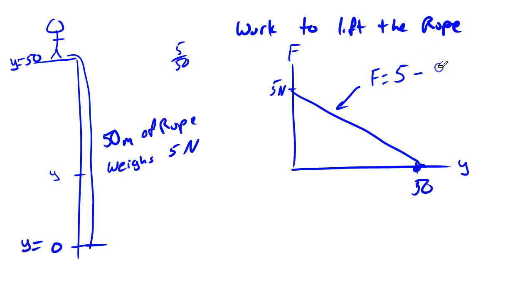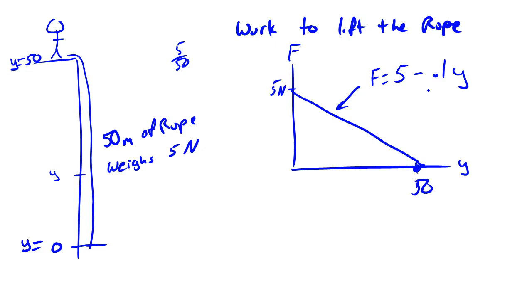So 1 over 10, actually, I think I'll write as 0.1 times y. Just going to do a quick double check that that works. When I plug a 0 in, I've got 5 minus 0, so that's 5. If I plug a 50 in, well, 50 times 0.1 is 5. 5 minus 5 is 0. So, all right, I like that. It's funny, as I'm making this video, I say, I got the answer, and I actually gave myself a thumbs up, but you can't see my thumbs up, saying, yay, it worked. I got the right values on each end, so I think my formula is good.